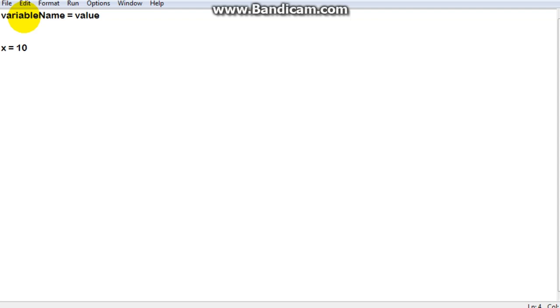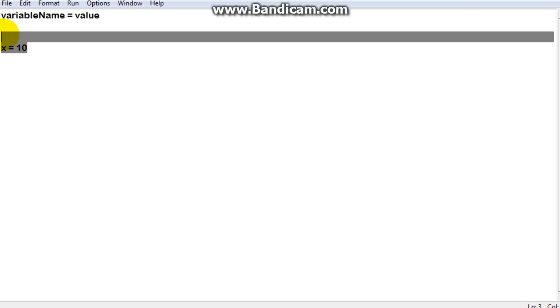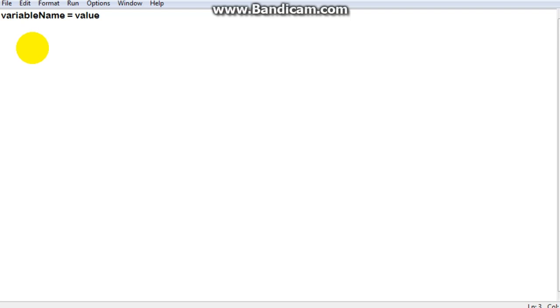Other thing that you need to know about variables is that the variable name is kind of sensitive. So we'll do something like variables cannot have spaces. For example, my variable is equal to 1,000. This is wrong. In Python, we don't have spaces in the variable name, sorry. So this will give you an error if you try to run it. Otherwise, if you do not have spaces, we have the option of using underscores. Okay, so an underscore is accepted, or you can just merge your whole word.